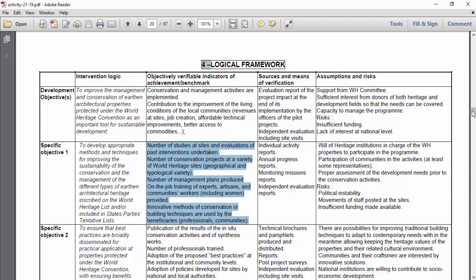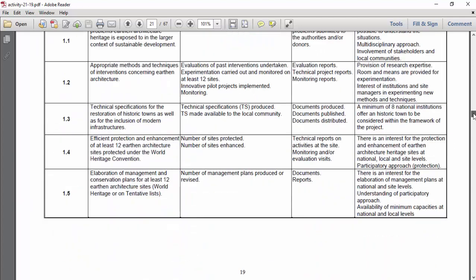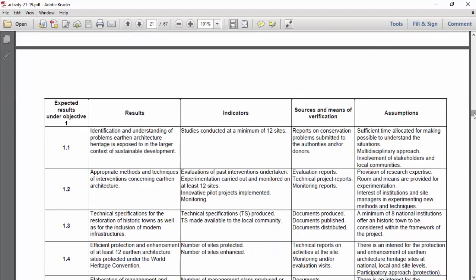And I've already done this. I'm just showing you what I do normally. So let's say these are the other indicators. I'll copy this indicator and paste it somewhere so that I get a sense of what the indicators are. I do the same with this indicator. I copy it and paste it somewhere.